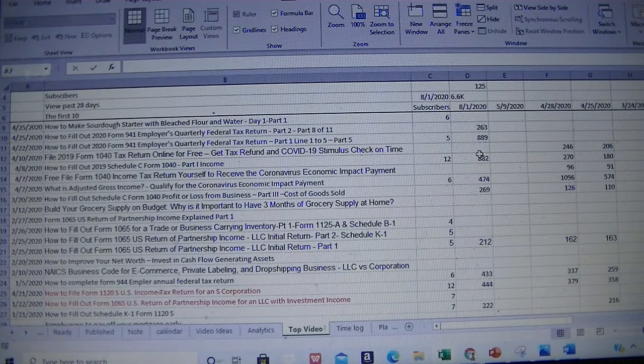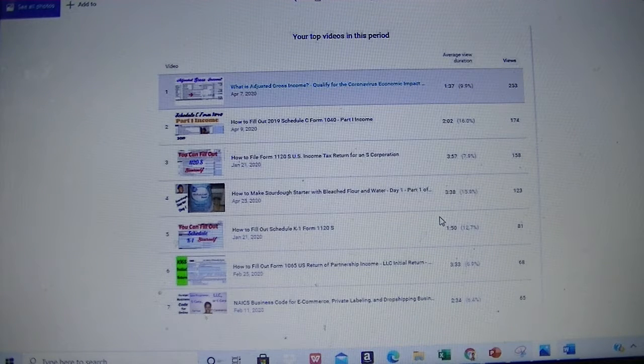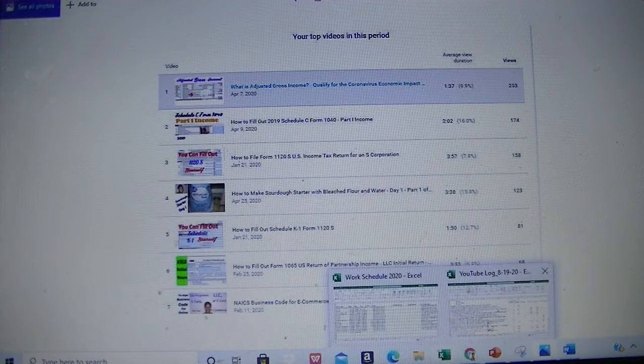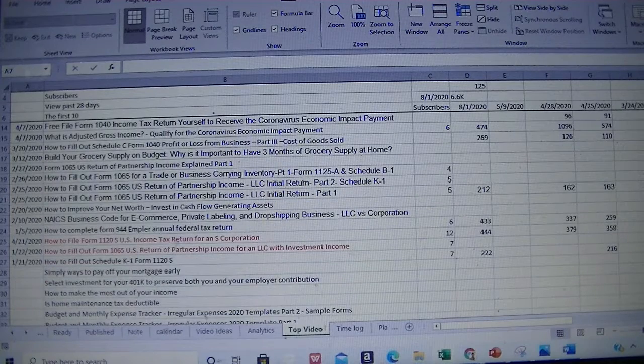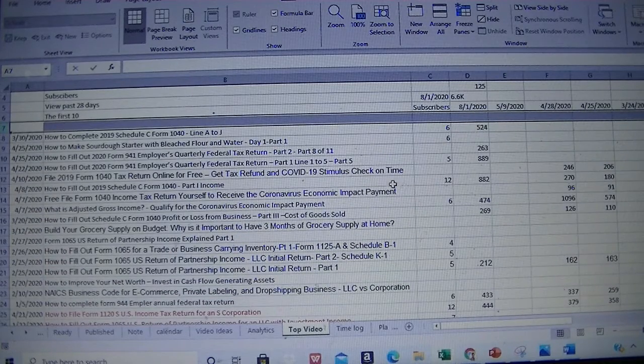But then I have the views that we got on that video. So let's take a look. That's how I record that information on our spreadsheet. And just by looking at the top 10, because it changes throughout the year, I wanted to track them so that I know the videos that made it to the top 10 and how many views they got. So you can do similar things as well and track your top 10 videos.